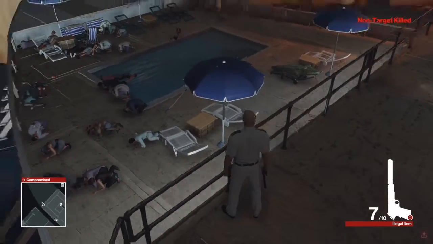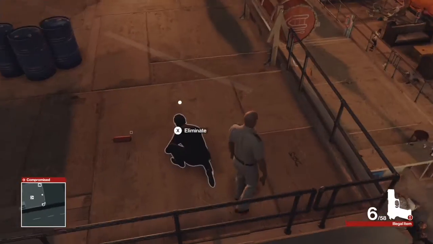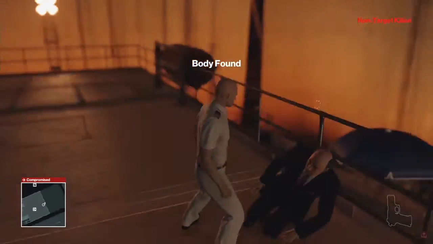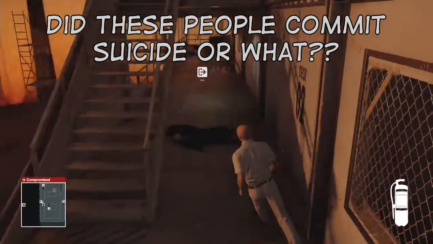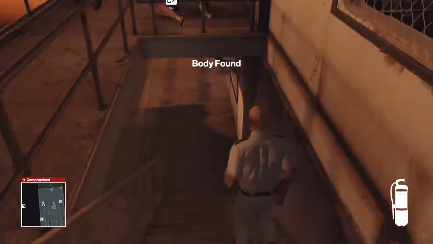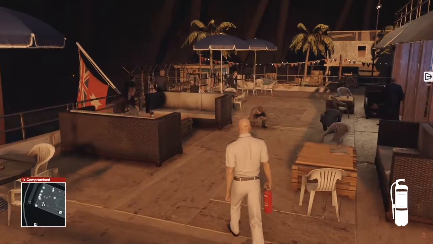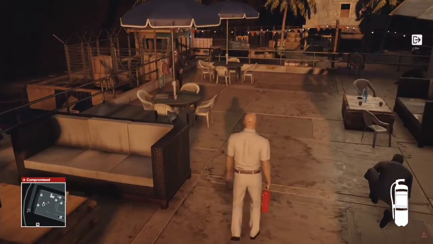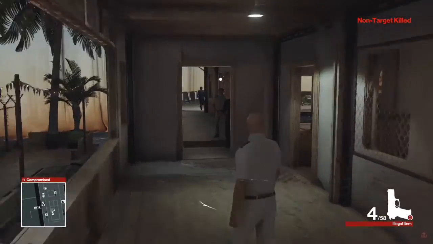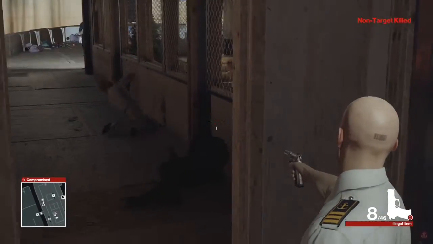Well, I thought I got a lot of people, but some of these people are just ducking. What are you doing up here, buddy? Stop that right now. No, thank you. Did these people commit suicide? Dude, where have you been? Did these people commit suicide? Oh, man. Are you in danger? Yes, you are in danger. I'm not sure that there's any more guards left. I've not seen any in a while, and nobody is shooting at me. So, let's just start taking people out.